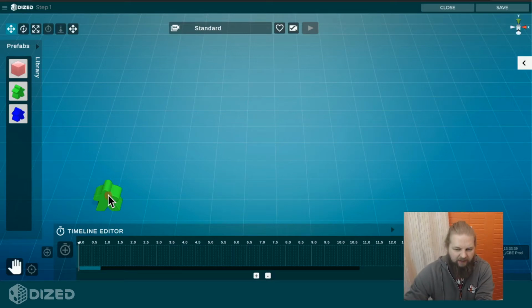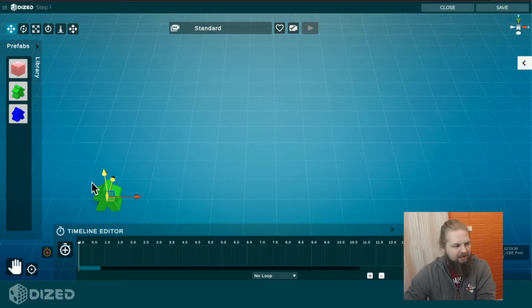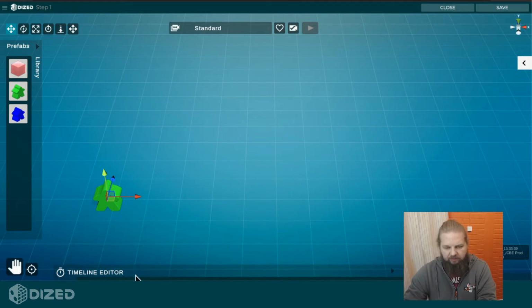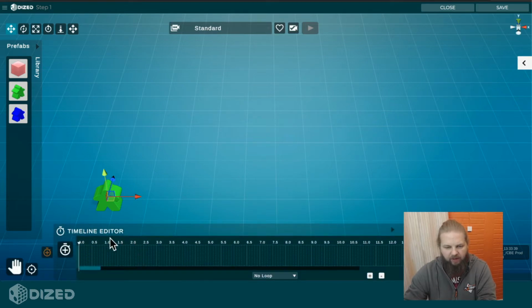Animations. Okay, we have a meeple here that we're gonna animate next. First of all, let's start looking at the animation tools that we have available. Animations are built with this timeline editor you have here on the bottom. And this button here allows you to start recording a new animation.